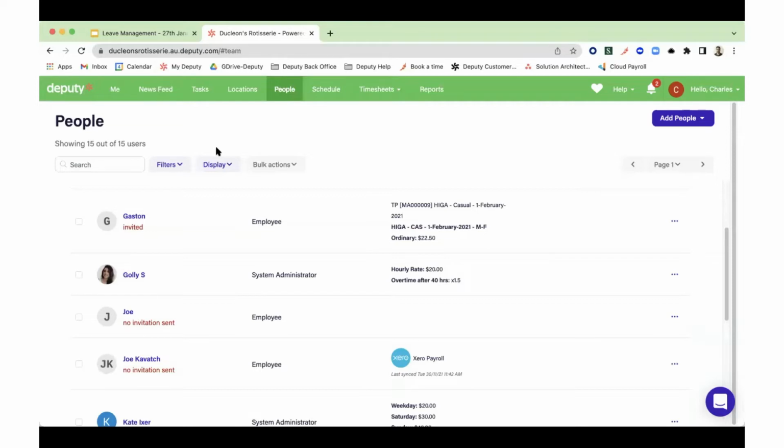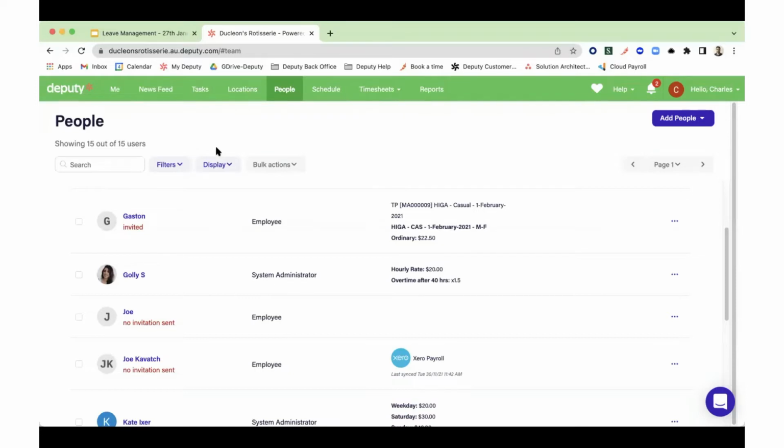Now that we've done this, let's talk about our leave balances and integration. In this section, we will mostly talk about Xero and MYOB as integrations, as these are our major integrations with whom we sync leave balances. And for the other payroll, we do integrate with them. However, we only export the leave timesheets. There is no back and forth syncing of balances between Xero and Deputy or Xero and MYOB as we have with the other payroll softwares.